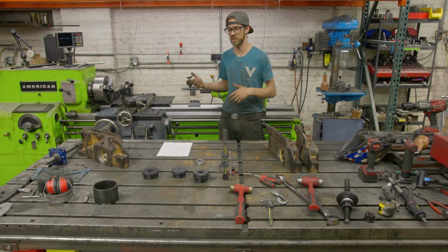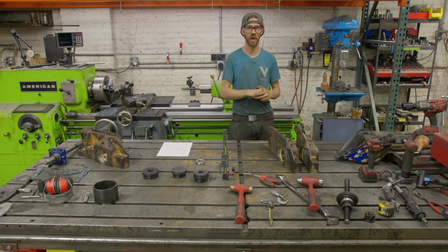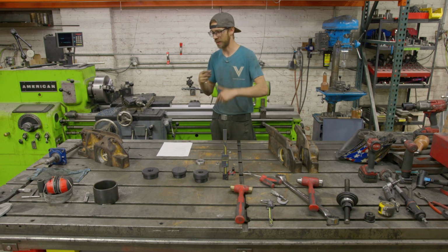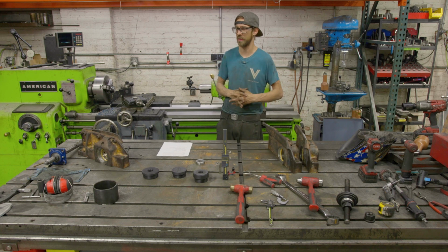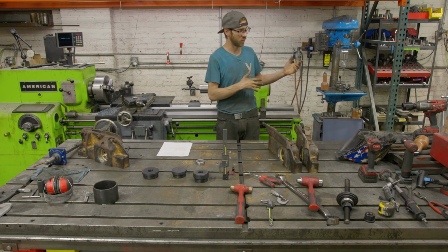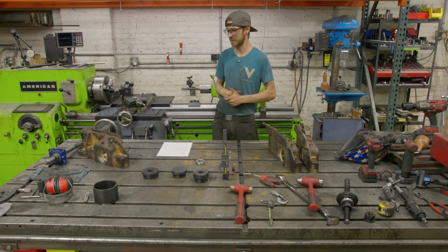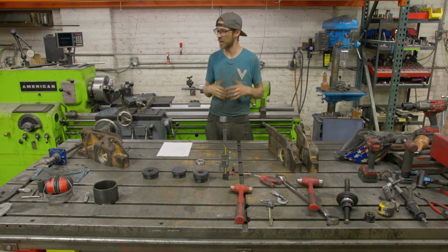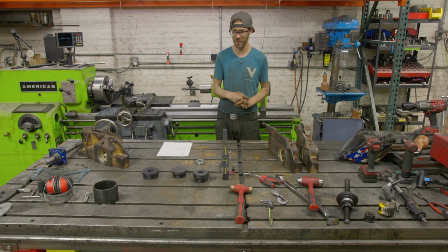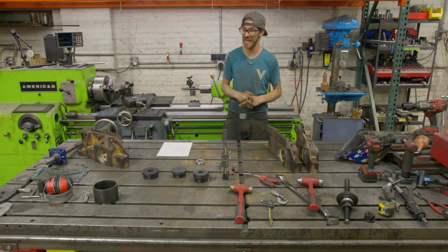Line boring is great because you can make a good hourly rate, but if you're line boring a really long hole and you overcut it and you've got to come back and re-weld it, yeah, you're making a good hourly rate, but you just caused a mistake that might take an hour or two to back up. So like a lot of things, once you get good at it, it really is worth it, but the learning curve seems to be pretty steep. It is on a lot of things: machining, video editing, all this stuff. But overall, I feel like I've been getting my butt kicked on these line boring jobs because even though I know machining and I know welding, and those things are involved in line boring, there's a whole set of additional skills needed and a whole bunch of booby traps that you can fall into that really make line boring kind of a pain in the butt.